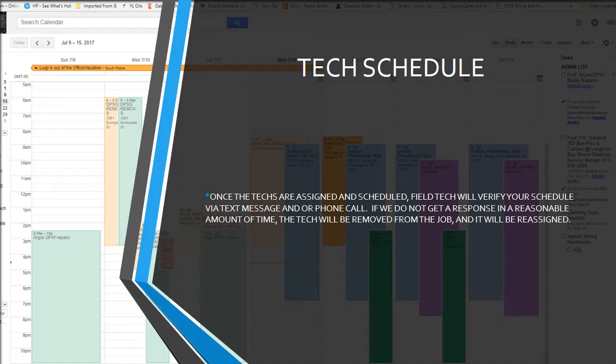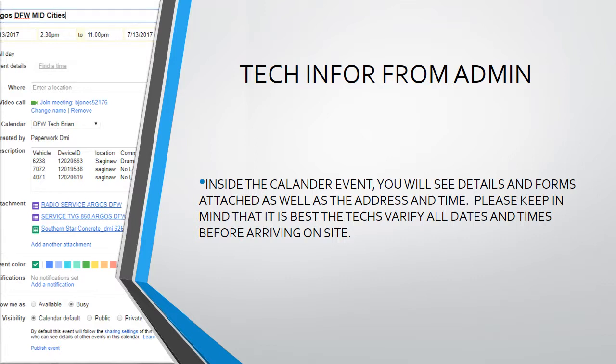When we assign this to an installer, you'll see it come across your Google Calendar. As you can see on this slide here, Google Calendars will pop up. This is what we see on our side. You'll see just your events. If we don't get a response from you guys in a reasonable amount of time, we have to assign it to somebody for our customers. So you may be taken off that and reassigned to another install, and another installer be stepped on this one here. So make sure you watch your emails and give us a response back that the job is accepted.